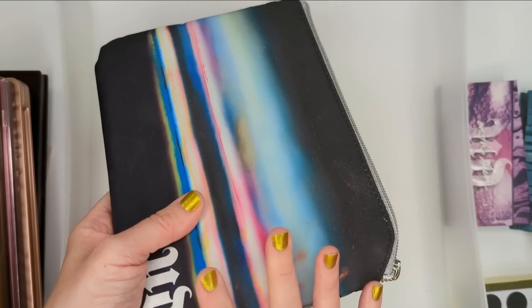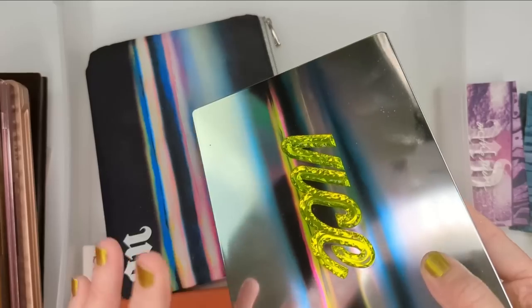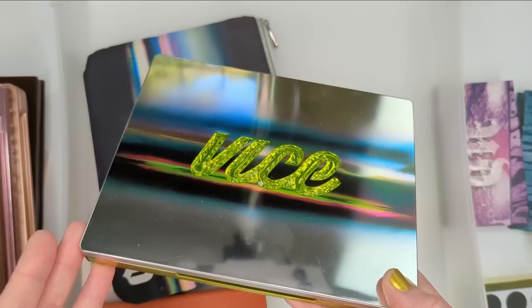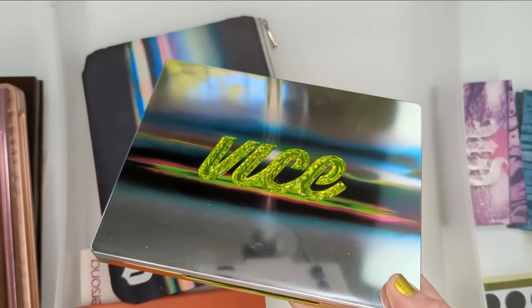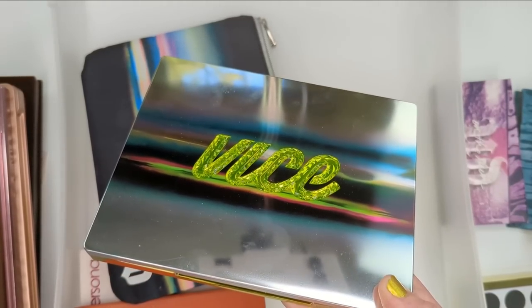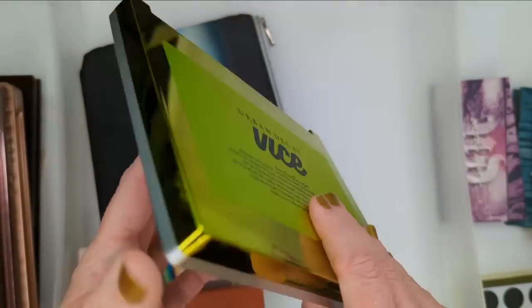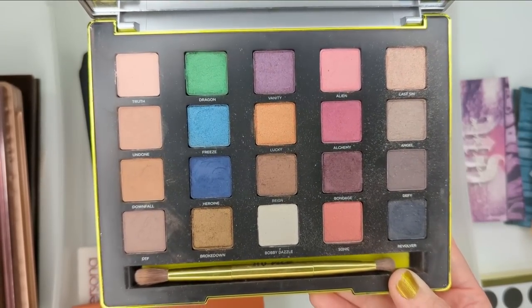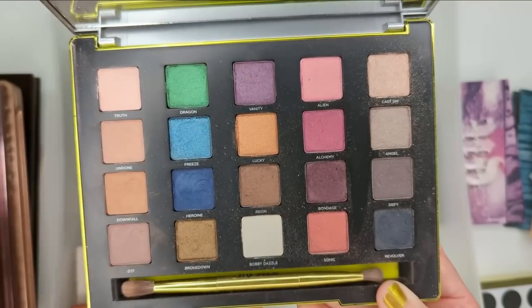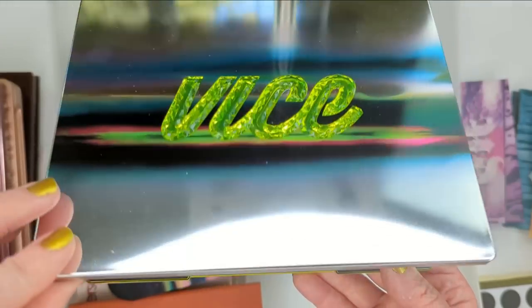This one — if you've watched my eyeshadow palette collection videos, you know the story. But if you're new, basically when I was first starting out blogging before YouTube, I used to blog about drugstore makeup and really couldn't afford high-end. When I met my husband, we were at the mall together and went into Sephora just to look around. He asked if there was anything I wanted to review, and I said no because it was too expensive. But he said if it's something your readers would want to know about, you should review it — I'll buy it for you. So he ended up buying me this Vice palette that had just came out. I was so excited because I really never got to review high-end makeup, and the fact that he was so supportive was so sweet.